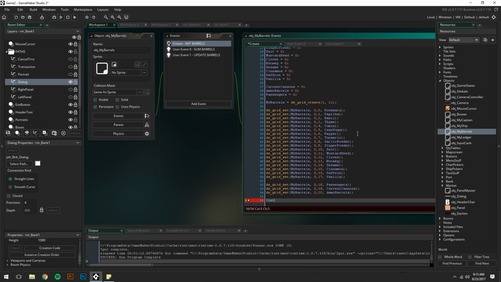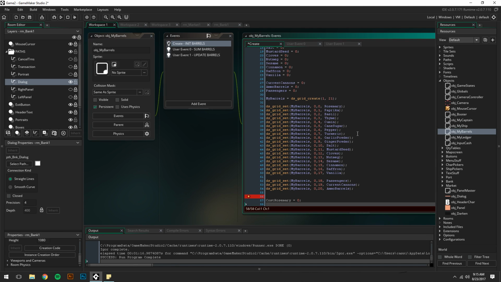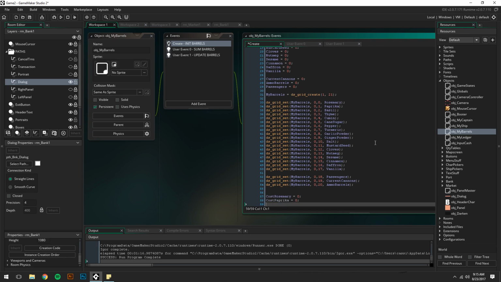Should I use an underscore? No. Cost rosemary equals 0. Yeah, I think this will be fine. Cost paprika equals 0. Cost basil equals 0. I'm going to be doing this a lot, so this might be tedious. And just what it is.